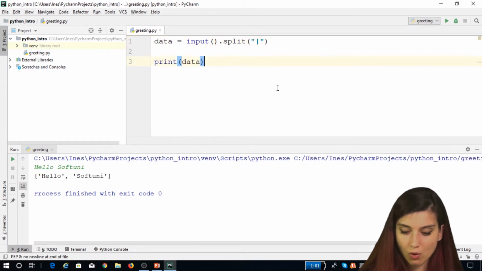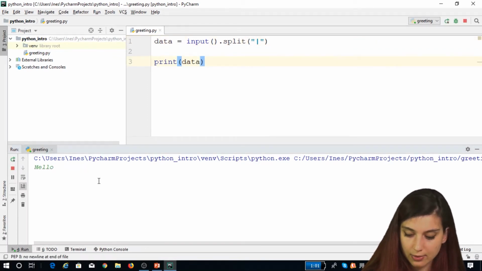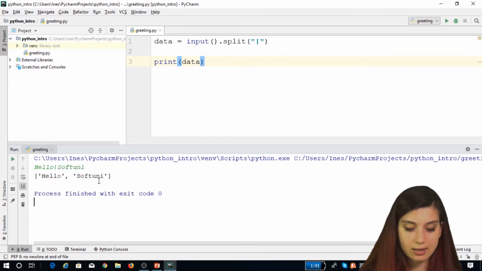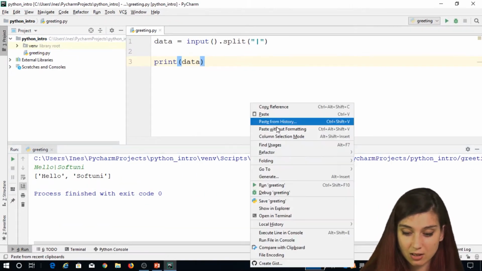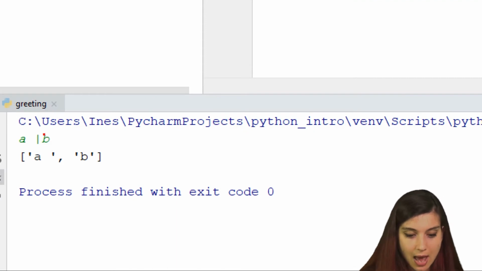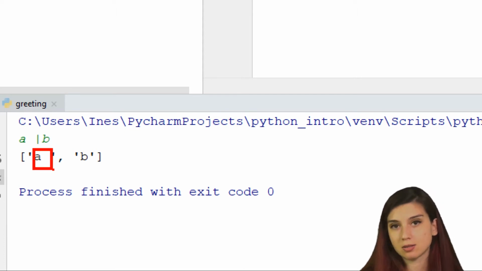And if I start and say, okay, hello pipe soft tuning, again I will have my result. But if I start again and say, okay, A space pipe B, I will get A and space, because I said always split just by pipe.